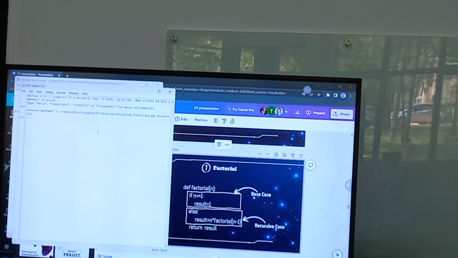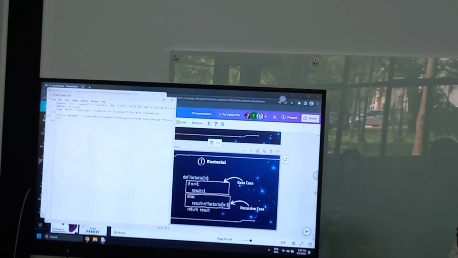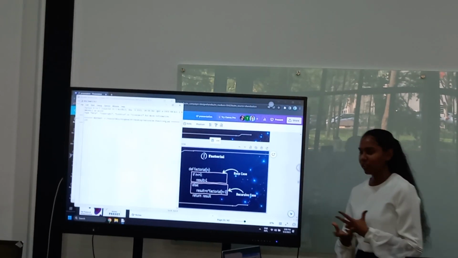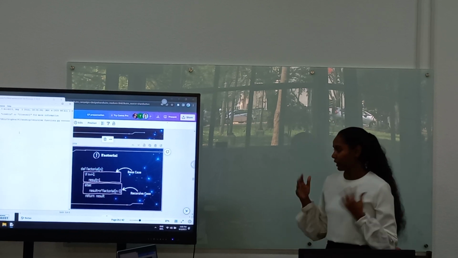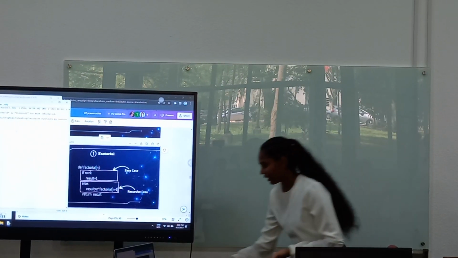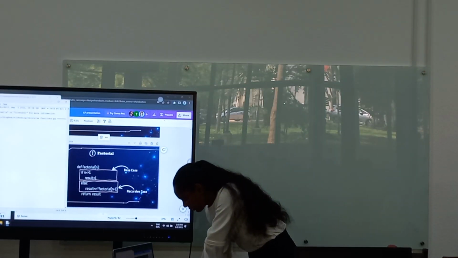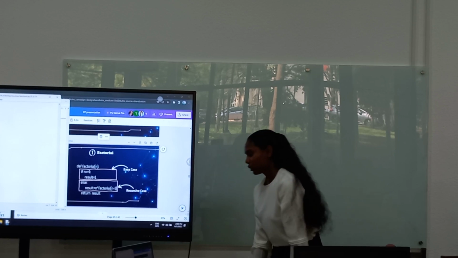But we can't stop testing now, because we have to check even boundary cases. Boundary cases mean we have to check whether it gives the correct output for the base case too. So we have to check whether we get the correct output if I ask to print factorial of 0. What should be the answer?